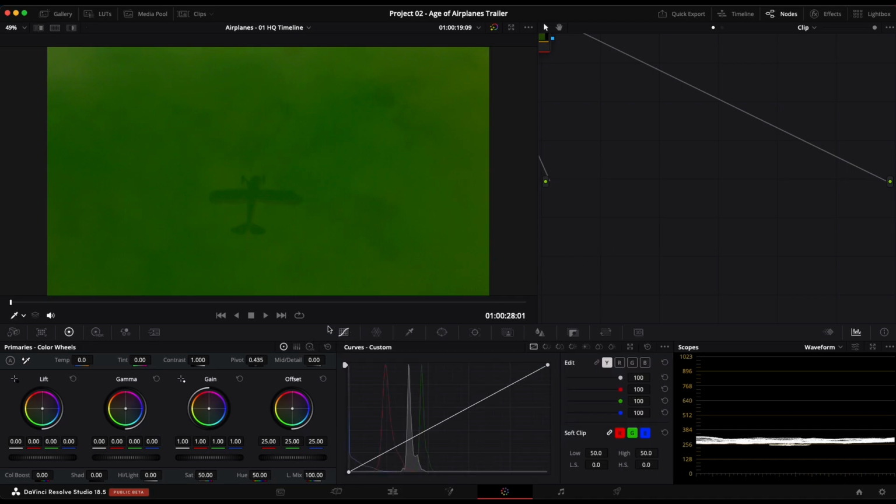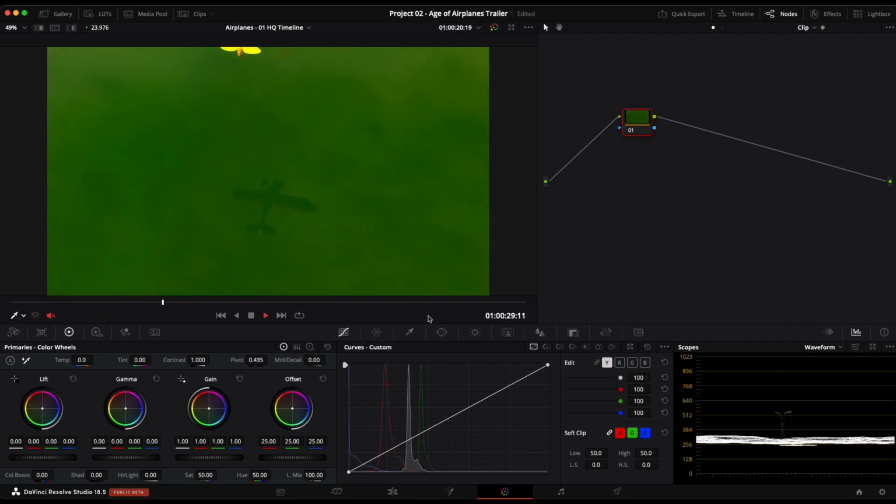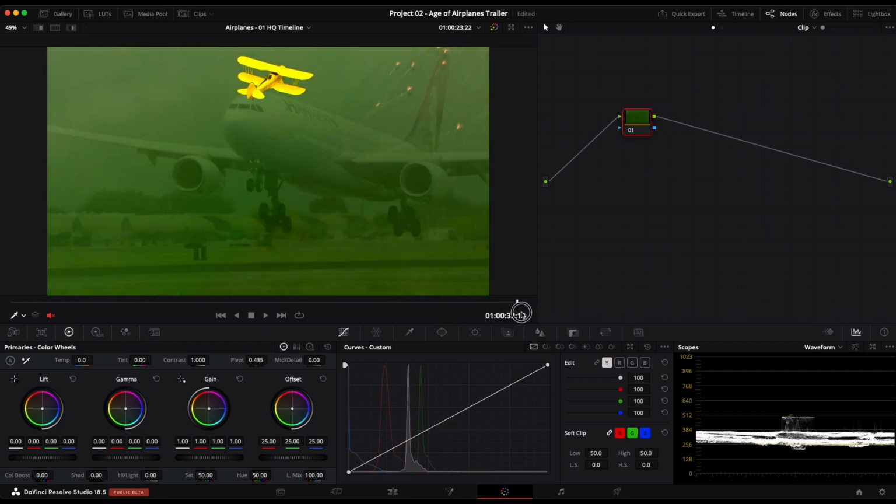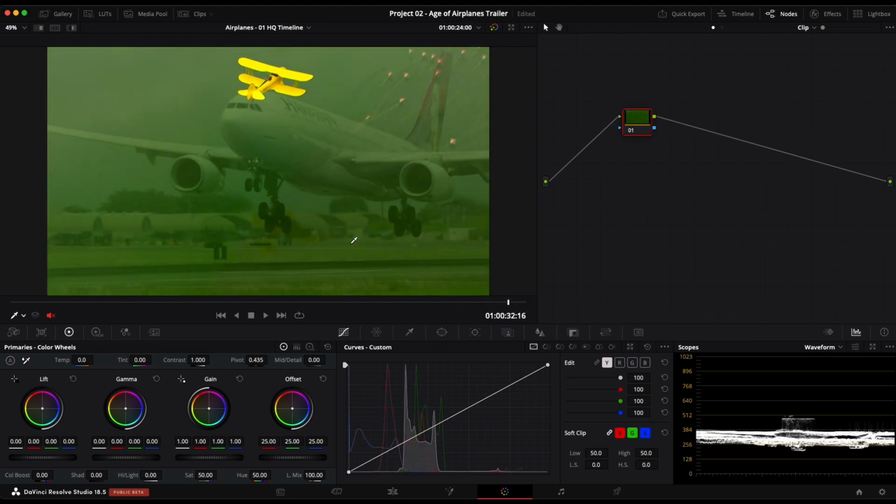This is also the default, the standard look when you first enter the color page. Now I am going to adjust the clip. We're starting fresh with a new clip of this plane. I am going to mute that because it's loud, and we can see this plane flying over this green water. The first thing you're going to see is that there's an effect going on, a dissolve from the previous clip to the next of this airplane here in the airport.